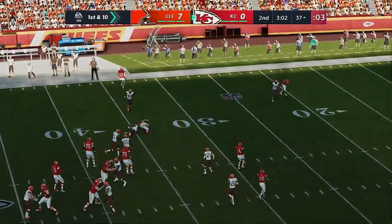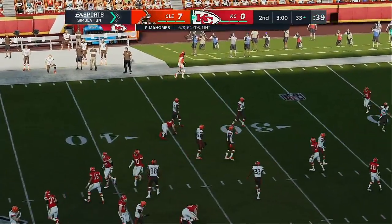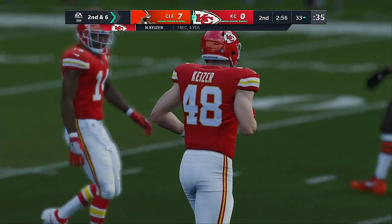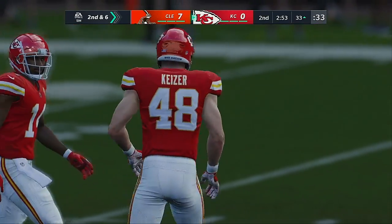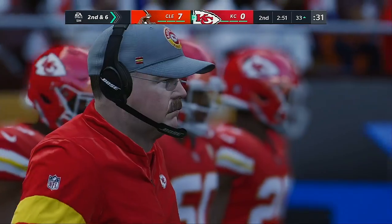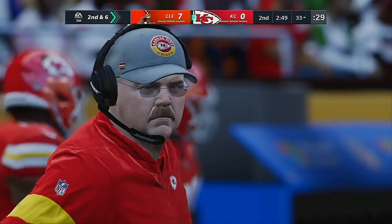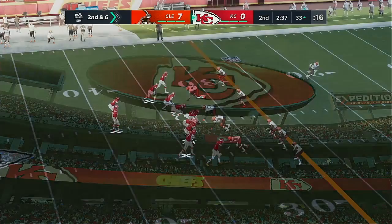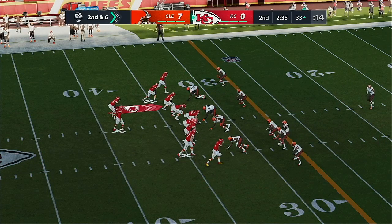Working from the gun, Mahomes. It's a short one here, complete to the tight end. They'll contain him to just 4, second down. The completion was given up, but that's why you play zone defense, so that you can have people around the ball when it's caught, and you don't give up much run after the catch. 4 yards on that last completion, so that sets up second and 6.